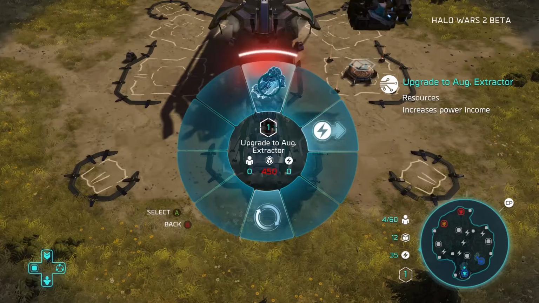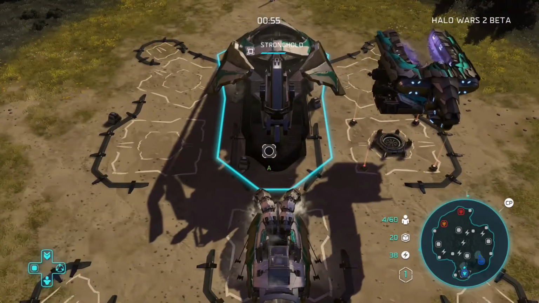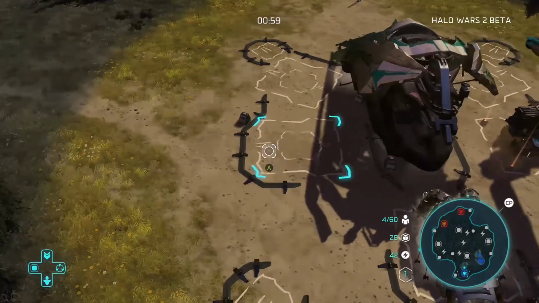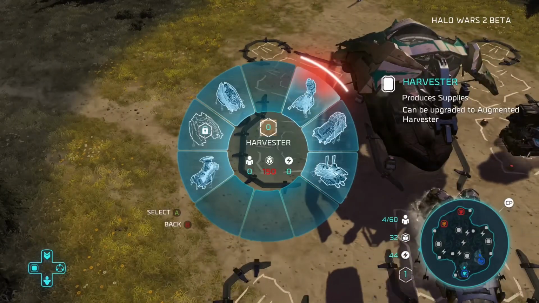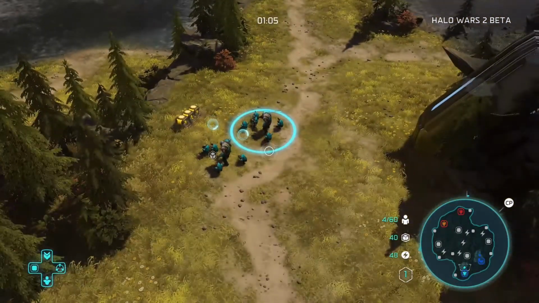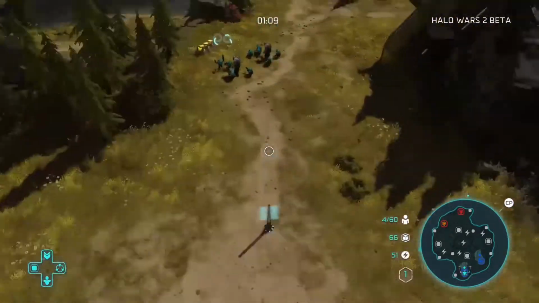So, you start with your stronghold slash main base, like normal. I'm playing as Atriox. I find him to be more enjoyable to play right now instead of Captain Cutter. I just kind of like some of the financial perks that he gets for building things and units.